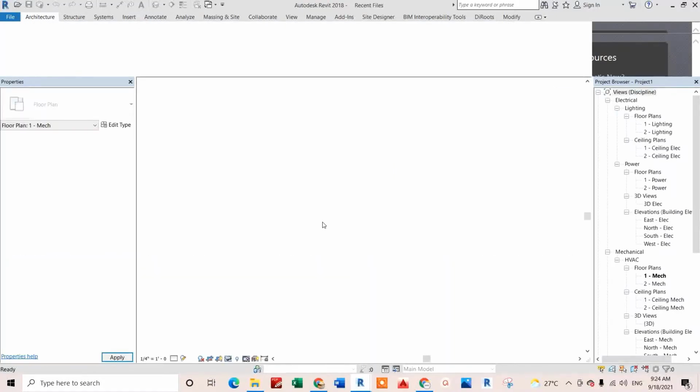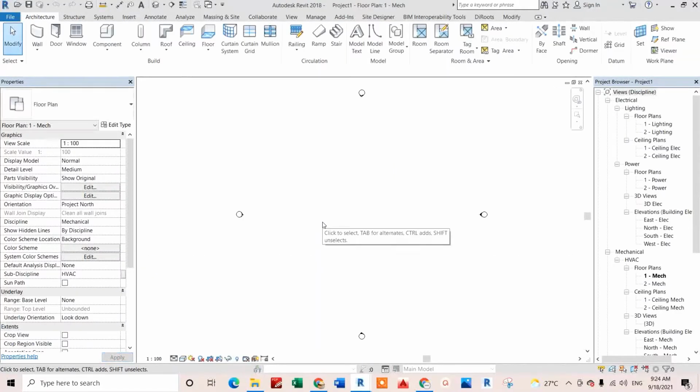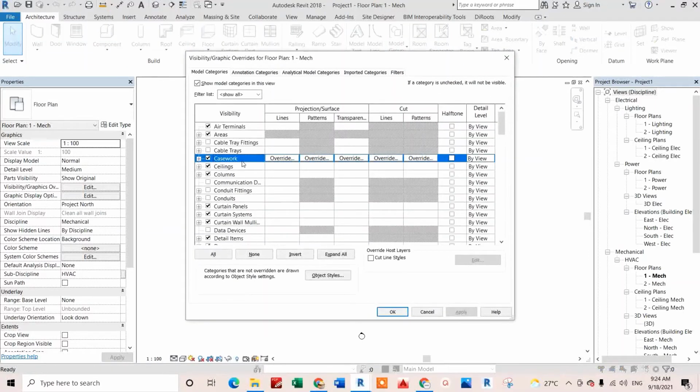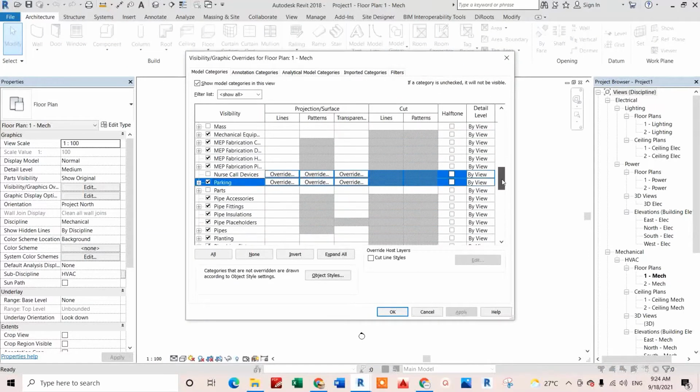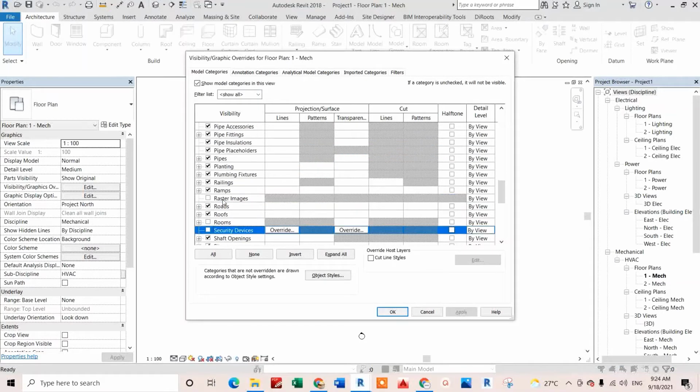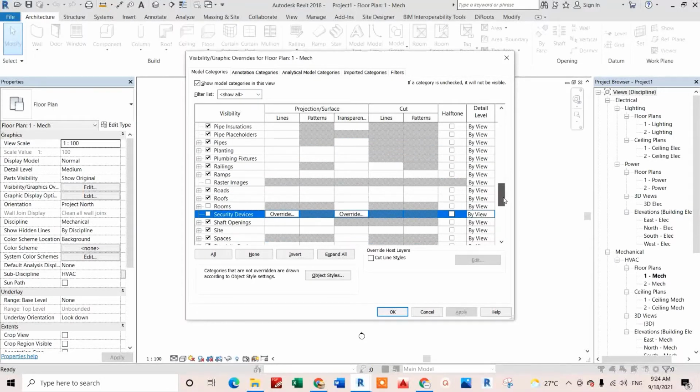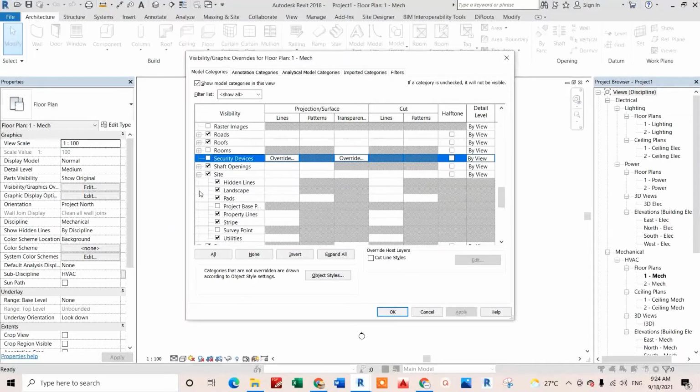That's why I chose this one. Right now I'm in mechanical view. Right here I'll first turn on the project base point. So I'll turn on the site, and then turn on the project base point.